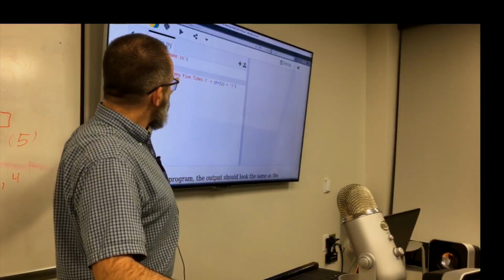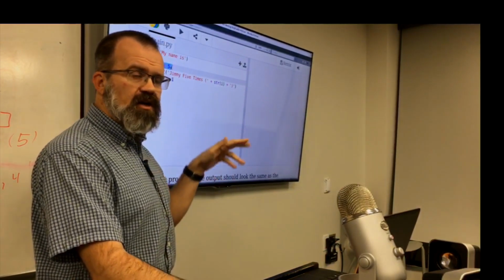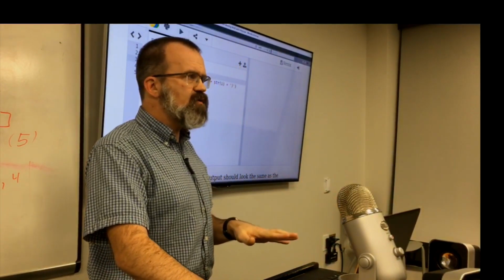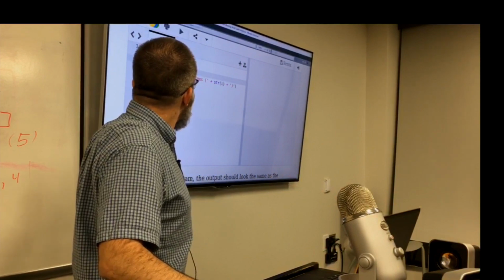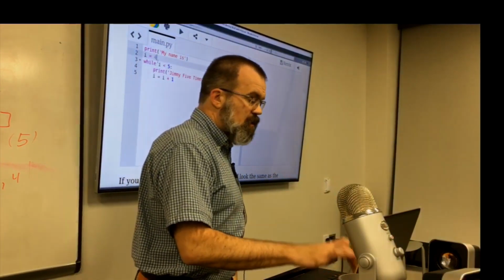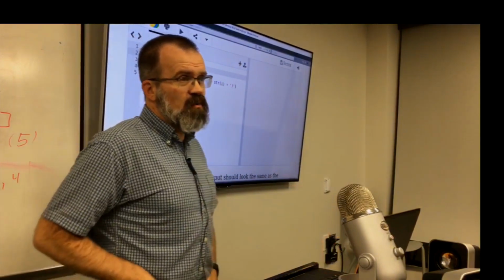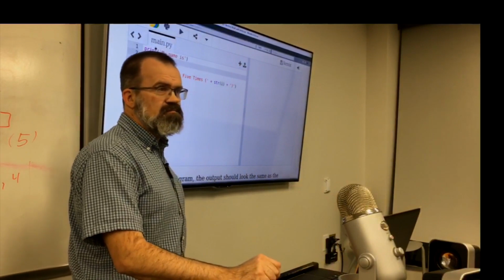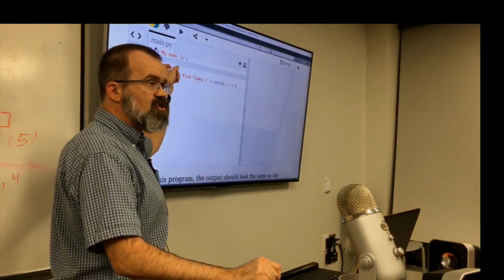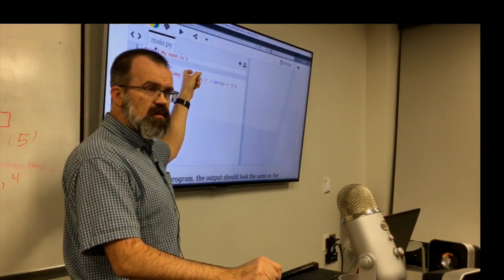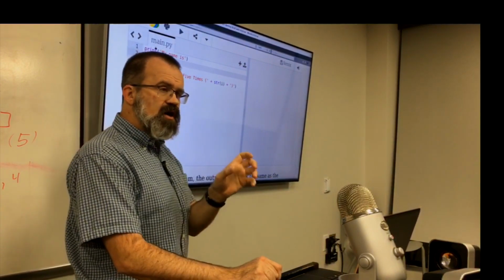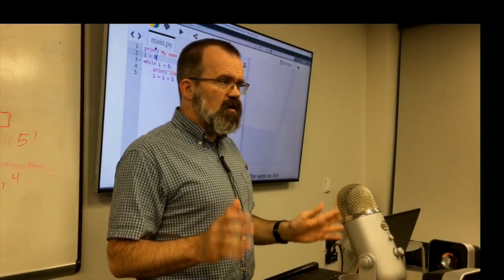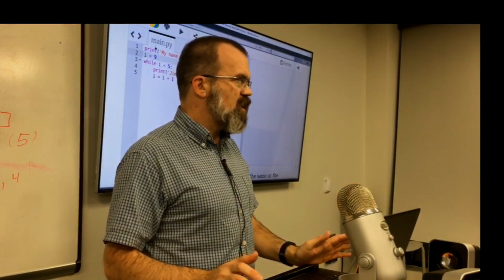That for I in range of 5 will only go through the loop 5 times, whereas this while loop might go through it once or never, because this is a condition that is evaluated at runtime. Okay? That range happens to return back a constant list, a list that is not going to vary at runtime.